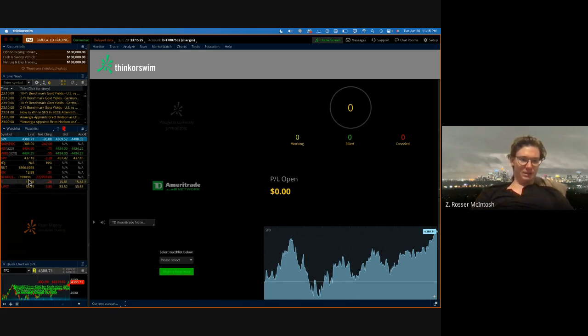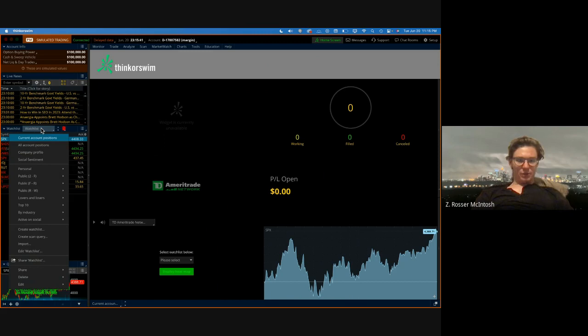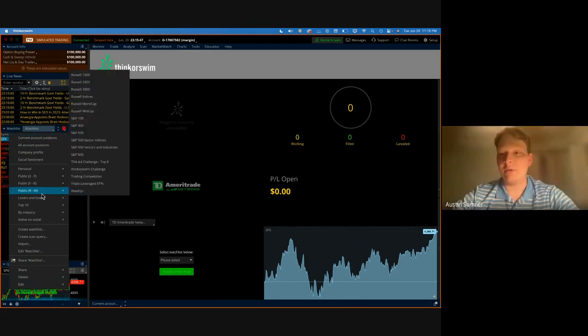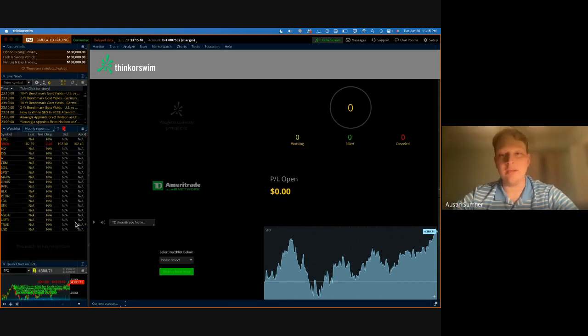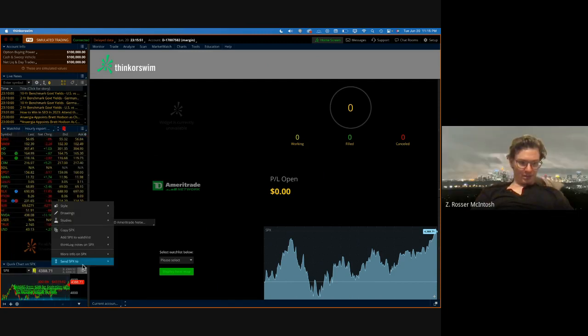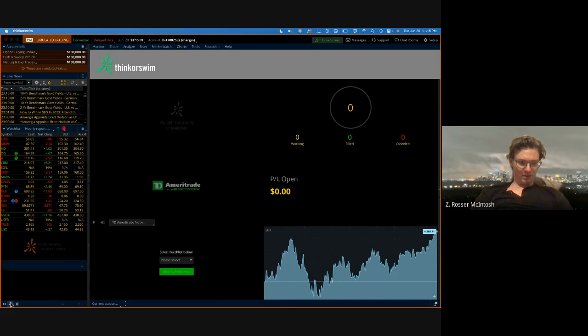Now, watch lists. This chart down here also exists. I think it's kind of worthless, but it exists. Can't really see anything, obviously. Let's create a watch list. That's a good exercise if you're following along on your own ThinkorSwim. I was going to say that chart in the bottom left has always been way too small for me, so we'll just delete it. Delete gadget. And then here we can hit the plus to add gadgets.